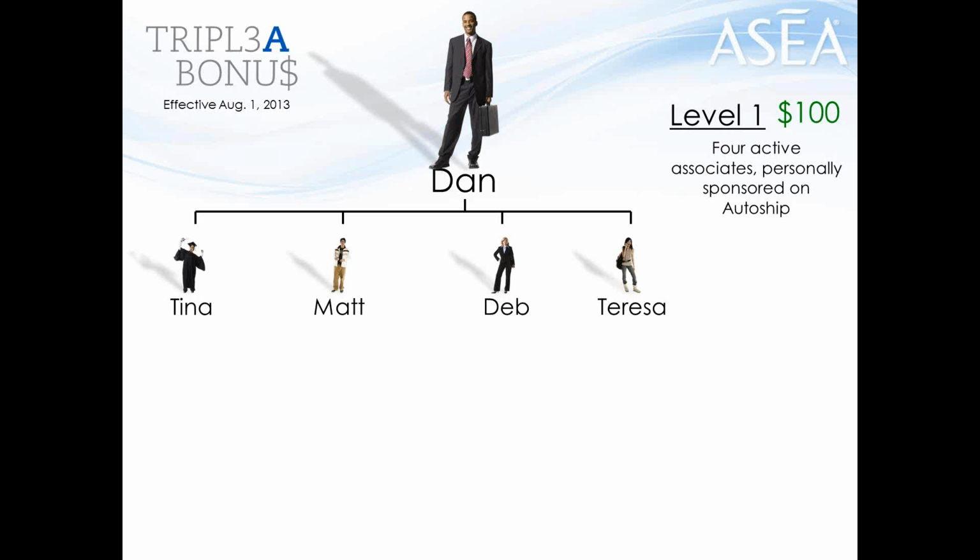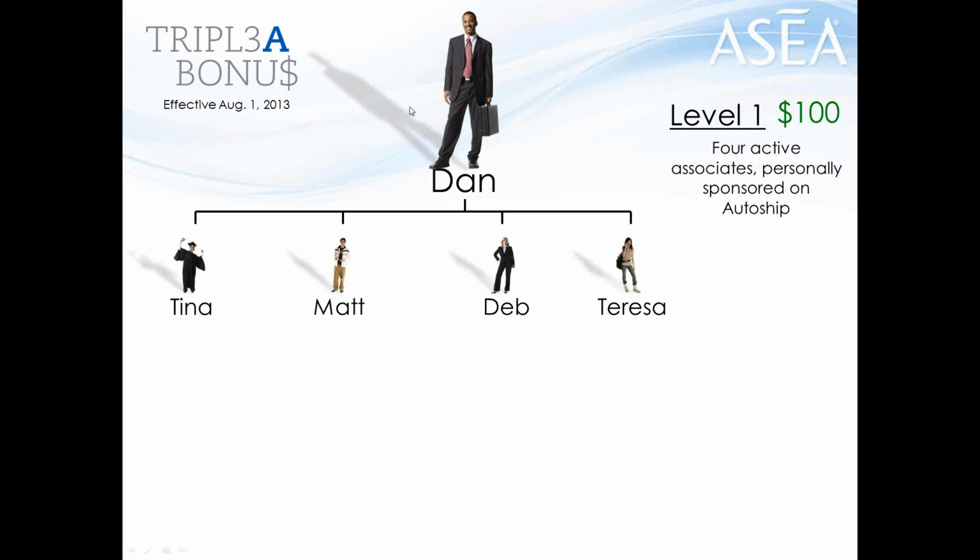So if someone was signing up people and getting some great fast start bonuses initially, well, when they stopped personally enrolling, and some of their people started slowing down a little bit, they really didn't have that much residual. Very, very few people had 20 people, all of them on autoship, so they might see their checks drop dramatically. Well, this was designed to fill in that gap, and to make it so you didn't even have to worry about the binary part or the team commission part of the plan.